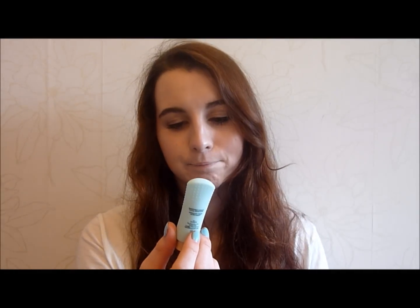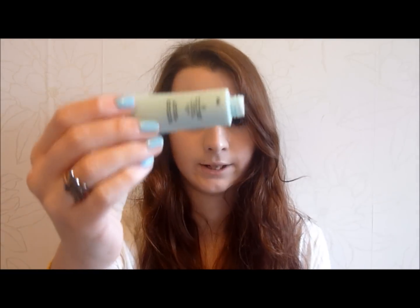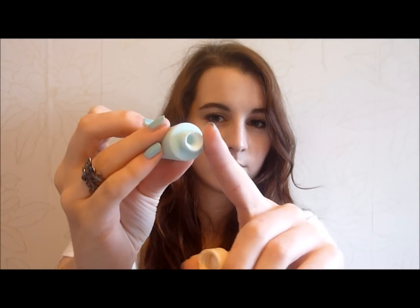Next up, which I would only use once or twice a week as recommended, is the Refined Finish. Now, this is quite grainy, and as you see, I haven't really done much. Oh, that's something I want to talk about, the packaging of these. I don't know if it affects the full size because it's got a slightly different distribution tip. This you have to squeeze out and it will come out of this hole here. In the full size it has a different one. I can't even describe it, but it looks like it might work better, but this is really difficult to get the little bits out of, so that's a little bit annoying. So I hope the full size doesn't do that.